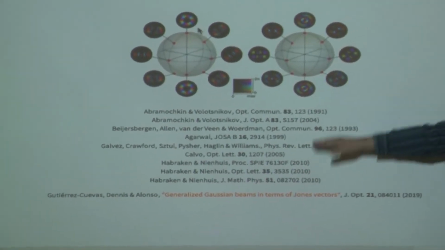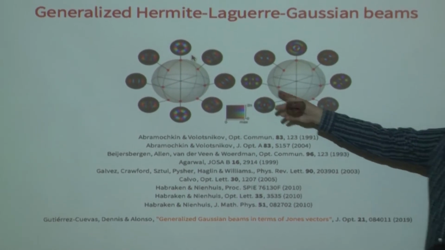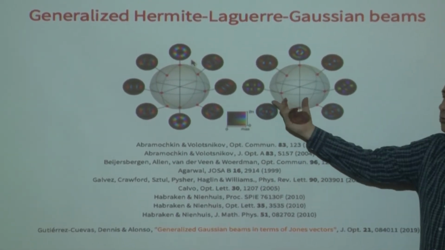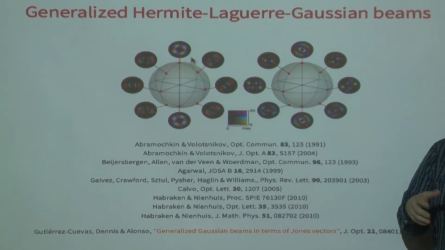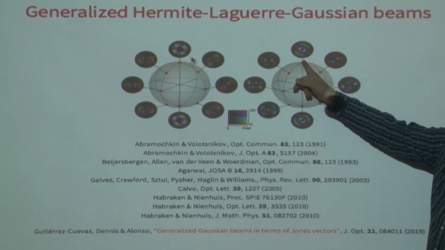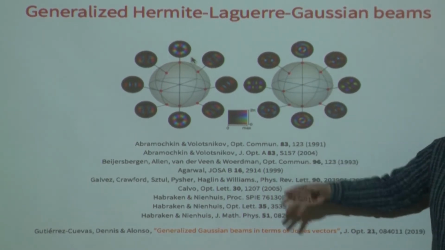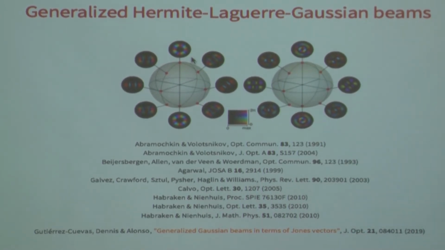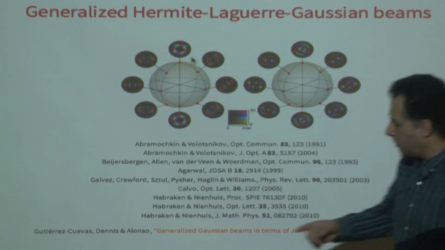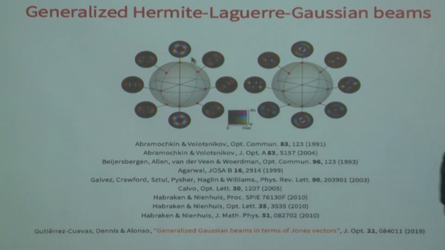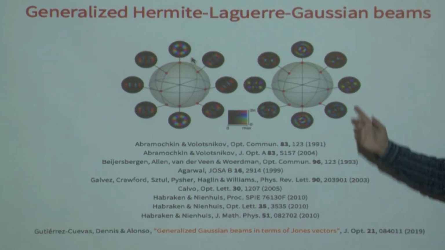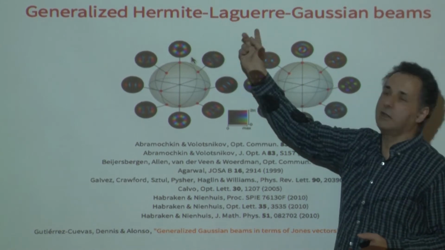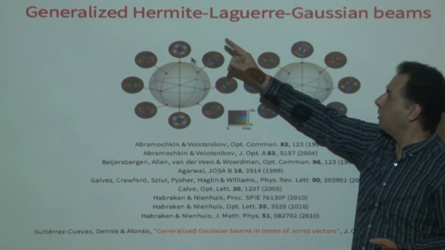Then this was generalized in many papers to higher order beams, so they found that there are spheres for higher order beams. This will not be now a Bloch sphere, because these two are not a basis for forming all the rest. This beam here is not a linear superposition of these two. It's something a bit more complicated. But the construction exists. You can generalize it, and there's a lot of work about these beams with Mark Dennis and my former student and postdoc Rodrigo. We propose a way to generalize this family of beams that include the Hermite and the Laguerre as special cases, which are called Hermite-Laguerre-Gauss modes.